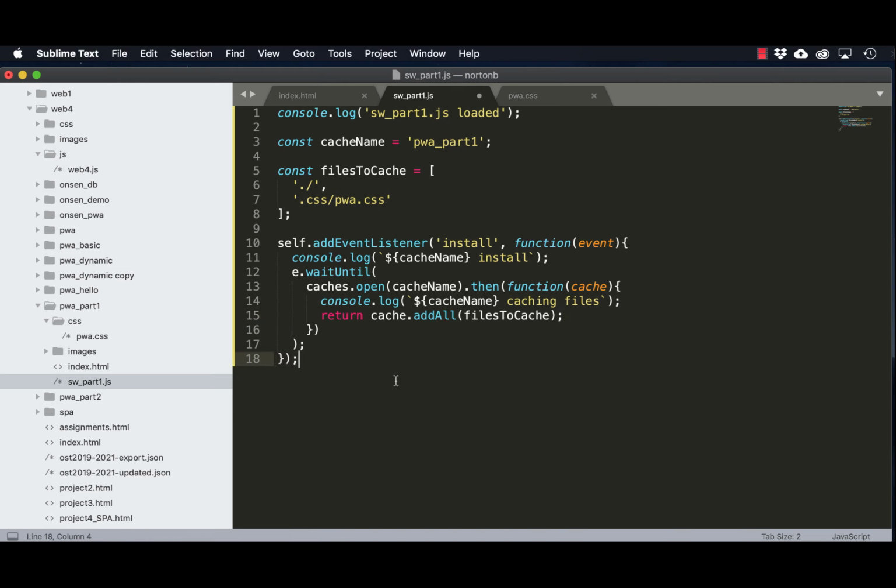Okay, so now that we've done an installation, next thing we need to do is to activate our service worker. So again, we're going to add an event listener. And here we can use an anonymous function. And we'll add a wait until event, until the clients have been claimed.